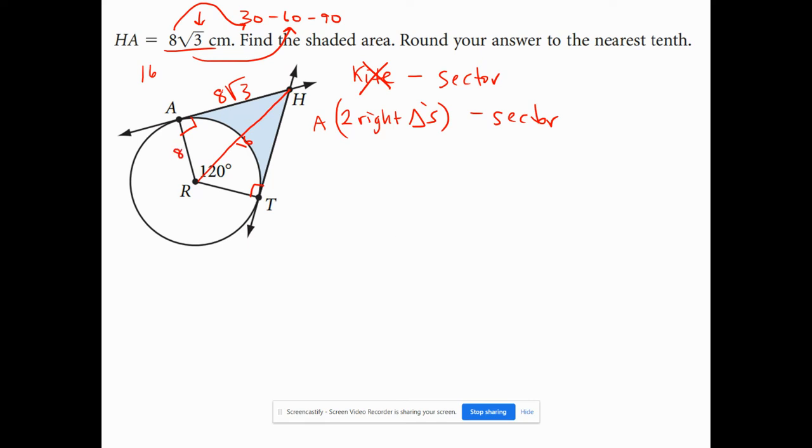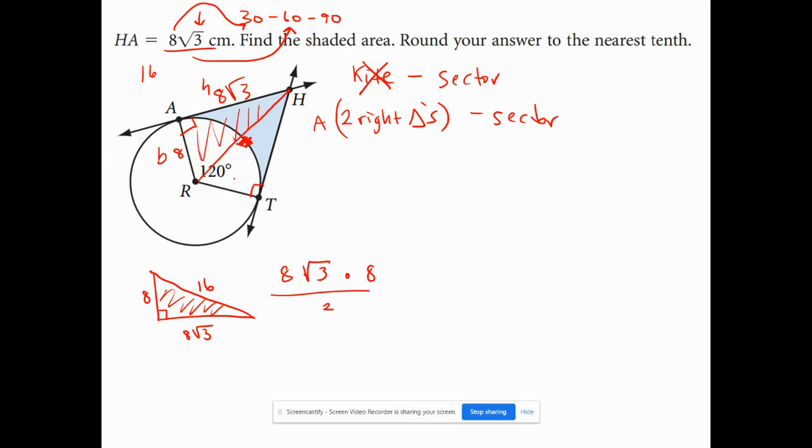You have to be able to come up with at least one of those. Maybe not both, but if you come up with at least one, then you can use the Pythagorean theorem to get the other one. But really, we don't need this 16, because the base, let's call this the base and this the height of that triangle, because it's a right triangle. Maybe we draw it like this instead, where this becomes 8 root 3, and this is the 8, and this is the 16. So find the area of that triangle. We just do base, which in this case would be 8 root 3, times 8 divided by 2. But then we want two of these, this one and this one.